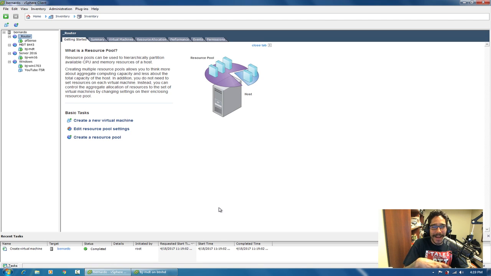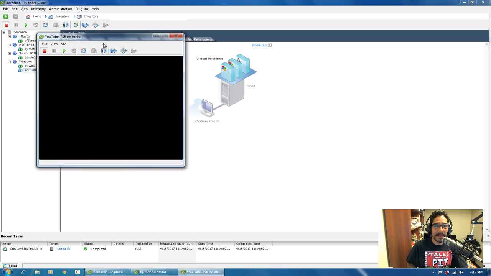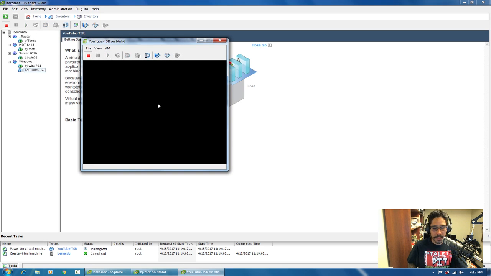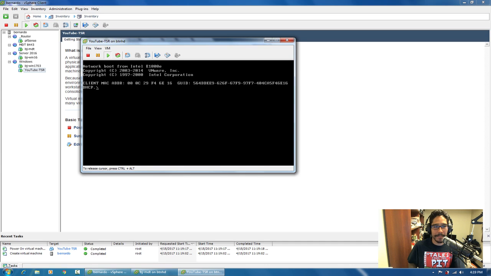Now, I haven't tested out my hypervisor with Pixie booting, so I'm hoping everything goes well. I know everything is going to go epic failure for me right now. All right, so we're going to do a start. I'm clicking like a madman. And see if it works. I don't know if it's going to work for me. Probably it's not going to work for me. And if it doesn't work out, it's okay, because then we got other ways to do it. Well, we need to test this out.